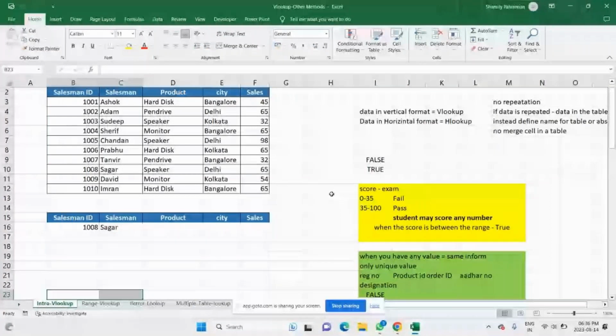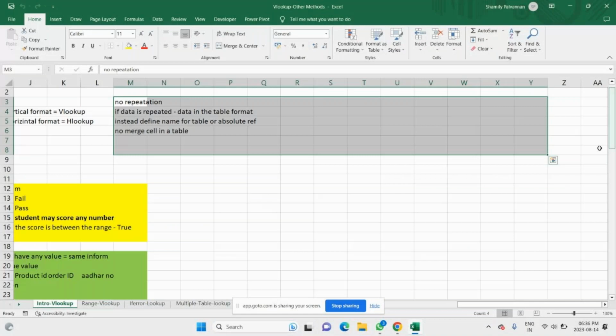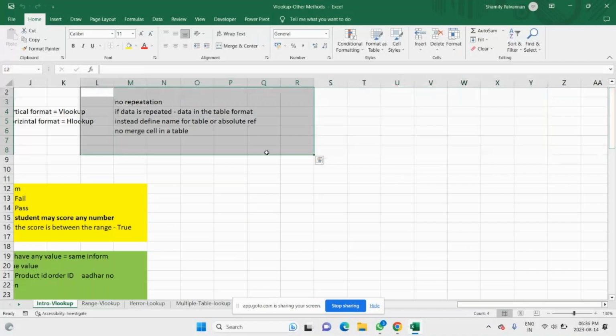So if you are applying a VLOOKUP, you have to make sure that the data is arranged in ascending order, and there should not be any repetitions. If there is a repetition of any data, then the data must be arranged in a table, or it must be defined with a name, or you have to fix the table.